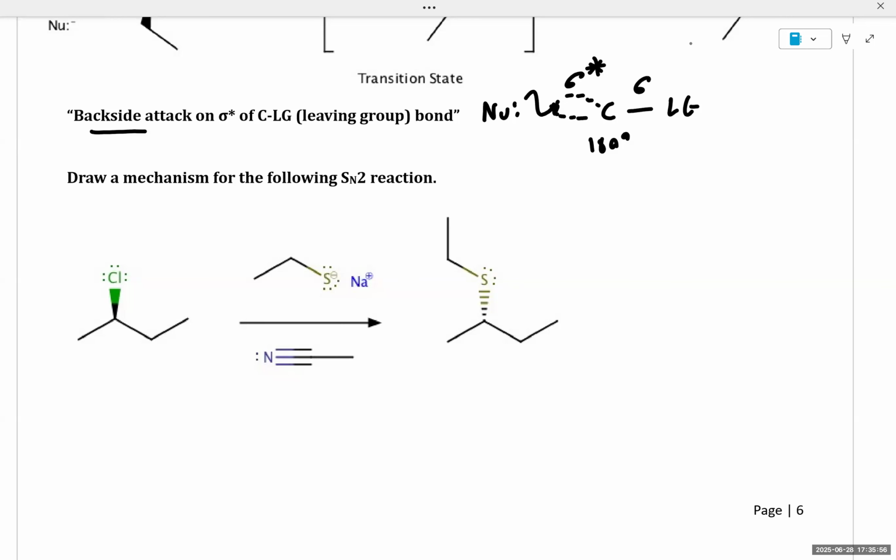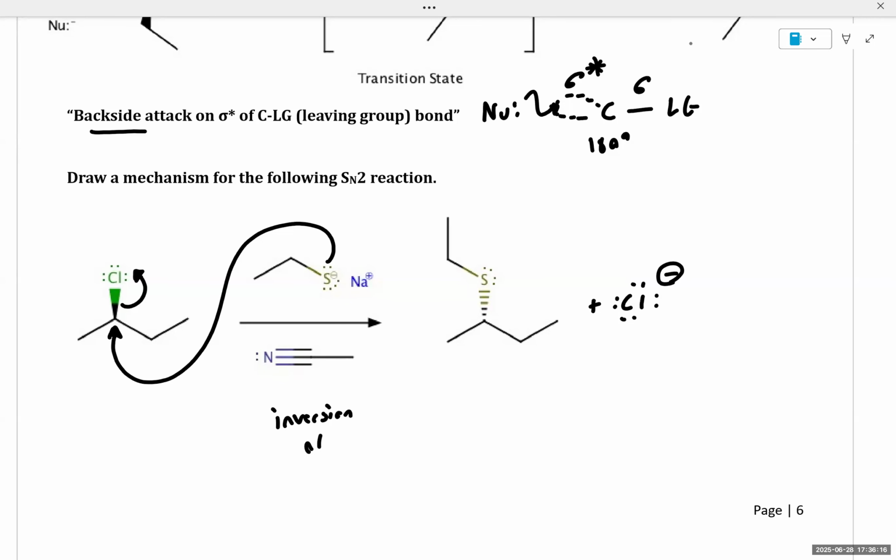So in this case, our nucleophile is going to attack. The carbon leaving group bond breaks in a concerted fashion, and net we formed a new bond between the carbon and the nucleophile, and as a byproduct, we lose our leaving group. Notice that this occurs with inversion of stereochemistry. This is an example of a stereospecific reaction. You start with a defined starting material, you get a defined product out.